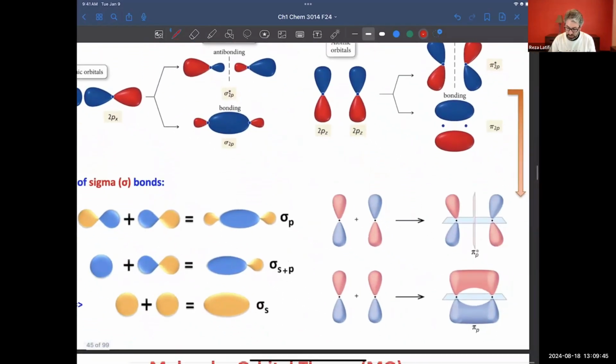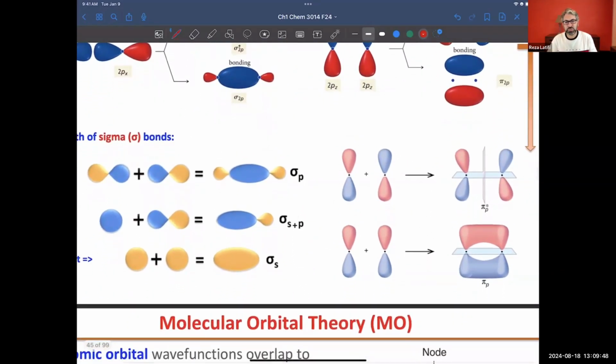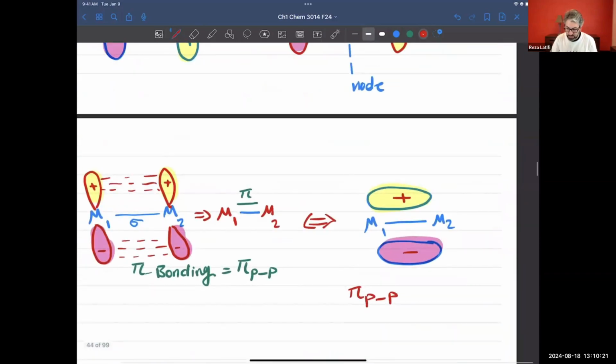If I add two pi orbitals, I can get the pi bonding interaction or the anti-bonding interaction. This is going to be the PP interaction, and that one will be the pi star or PP star interaction. The pi orbital by itself, whether it's bonding or anti-bonding, always is going to have one node. What's a node and where is it? As you see here, something is changing the sign from positive to negative. From up is positive, I go down, it turns to negative. So clearly there is a node there.